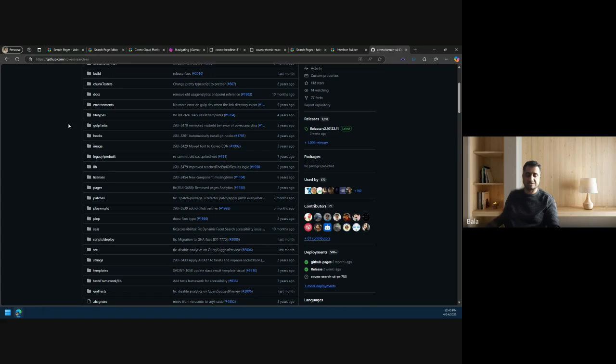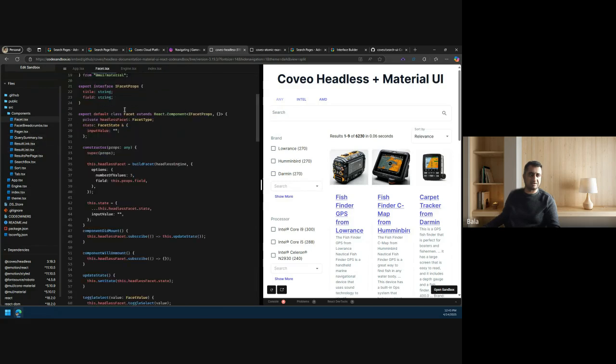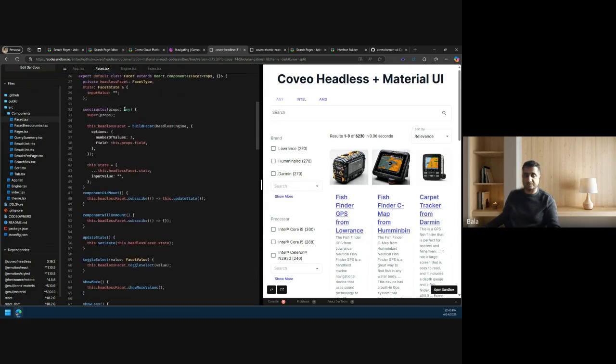But all the code for the headless components that I was showing you is available already in their project. So you're not going to build everything from scratch. So a lot of people get confused between like, hey, if I'm starting a headless project like the one I showed here, should I go and build all this facet TSX? Like if you're building everything from scratch, it's going to take a very long time. But all these components are already pre-built. At least I was able to pull a lot of things from their search UI project. That's an open source project. From there, you can pull all the component related code and then use that as your starter for your headless project. That makes sense.